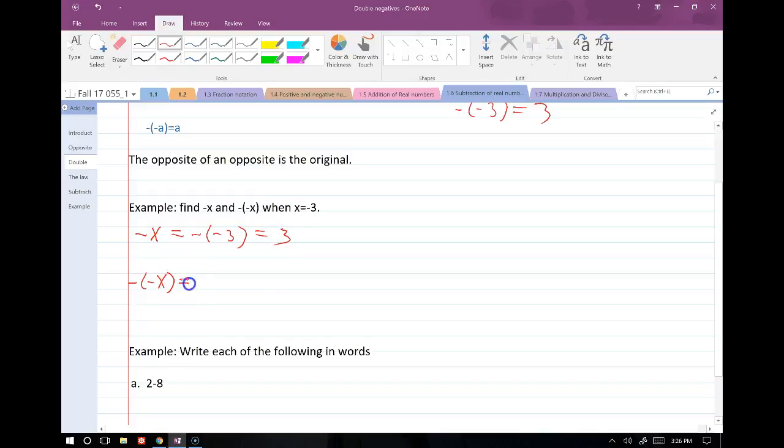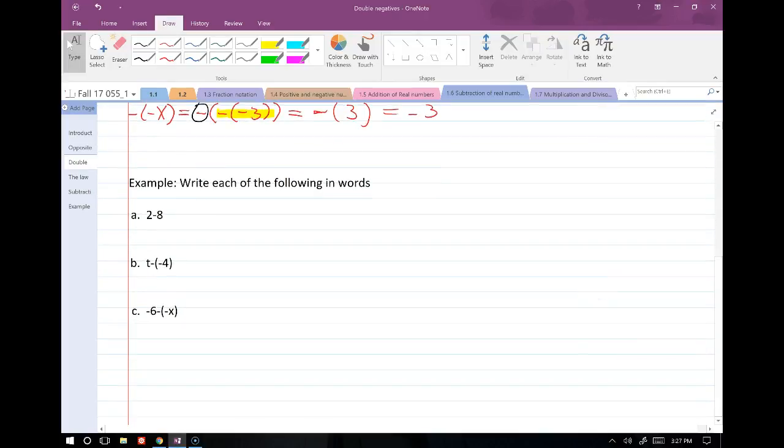Now this one with the double negatives, we're going to leave those in place. We're going to still put our -3 in parentheses. I'm going to take this one step at a time. So this inner set of -3, we're going to do that first. This guy is going to carry over, so the negative on the outside is still there. Two negatives equals a positive on the inside, so we have 3, and our result is -3.